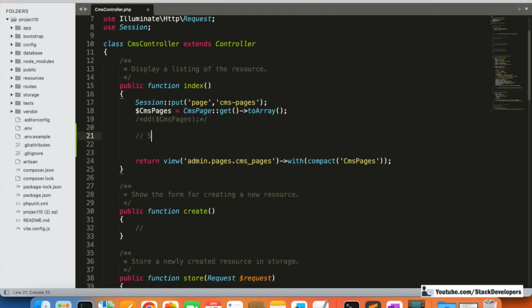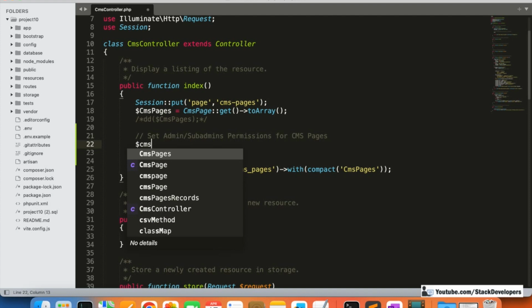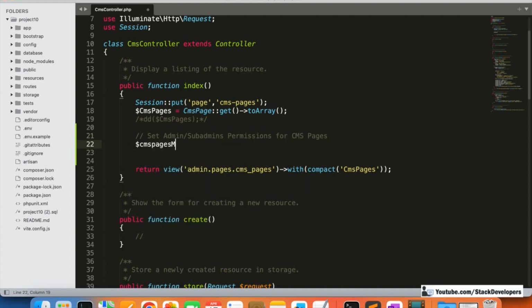Here I'm going to write a comment: set admin subadmins permission for CMS pages. So here I'm going to set the permission for CMS pages, and I will write something like CMS pages module count.